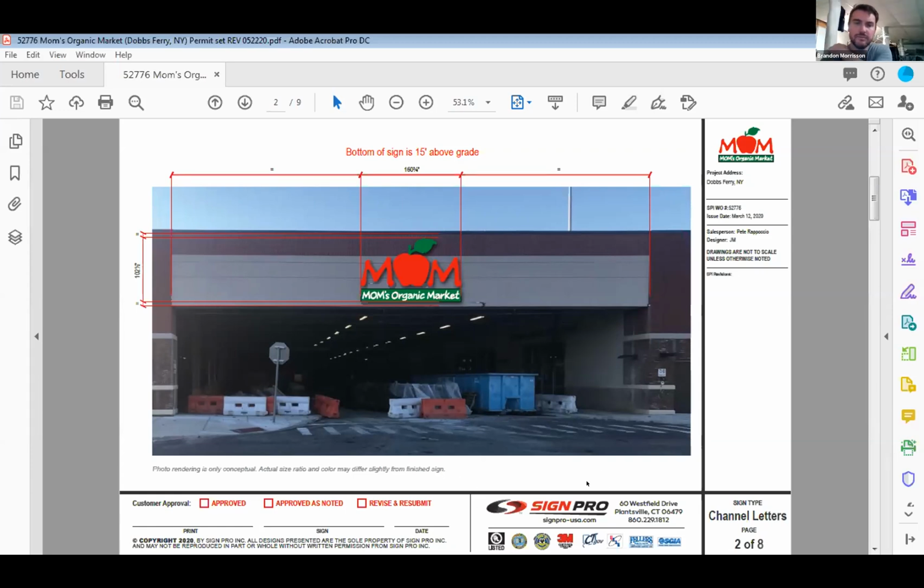My only question is about the apple top and the fact that the sign seems to go off of the band that it's anchored to. You know that it looks like a flying scarf, right? It just seemed, I don't know what that top band is, if that's the brick again that's going to be painted whatever new color it is. I just wonder if, in terms of the scale of the facade and the sign, it might be a little smaller, but that's my question back to the team.